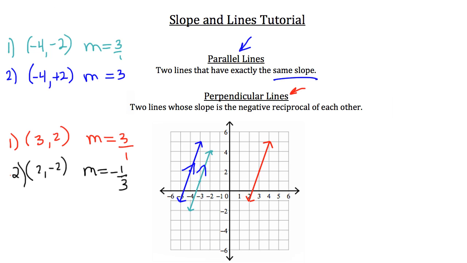Line 2 begins at 2, negative 2, and its slope is a negative 1/3, so I can go down 1 and 3 to the right. Or I could go up 1 and 3 to the left from that point. And I'll put a line through there for you. So now you can see line 2. Next I'm going to extend the first line, the red line, to meet the black line there, because as a line it goes forever in both directions. Now that I've extended that line, you can see that the red line and the black line intersect each other at a 90-degree angle, which is perpendicular.